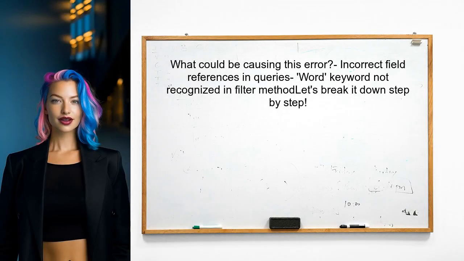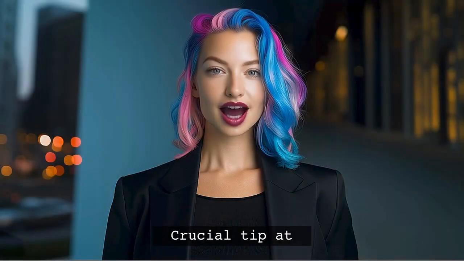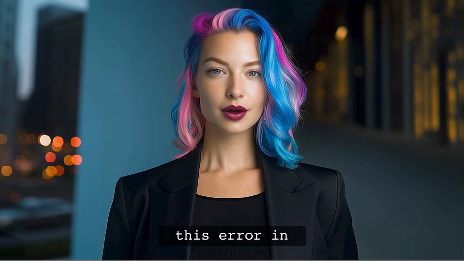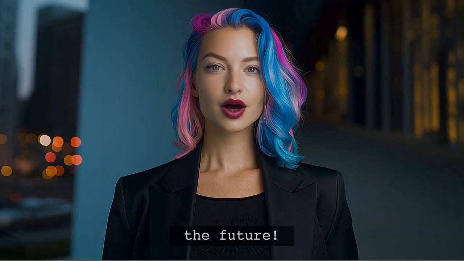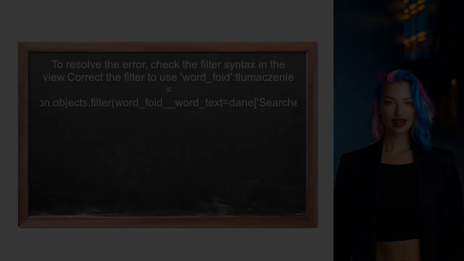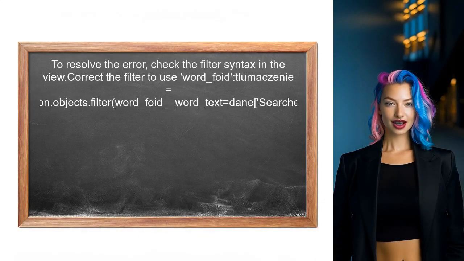So, what could be causing this error? The issue often arises from incorrect field references in your queries. In this case, it seems like the keyword word is not recognized in the context of the filter method. Let's break it down step by step. And stick around. I have a crucial tip at the end that will help you avoid this error in the future. To resolve the error, the user should first check the filter syntax in the view.